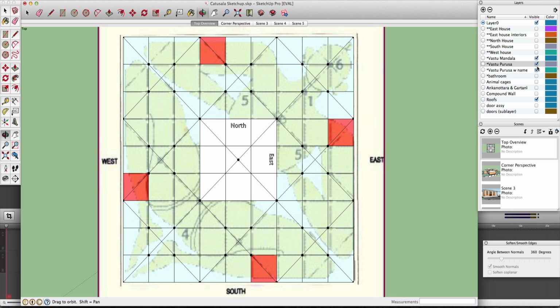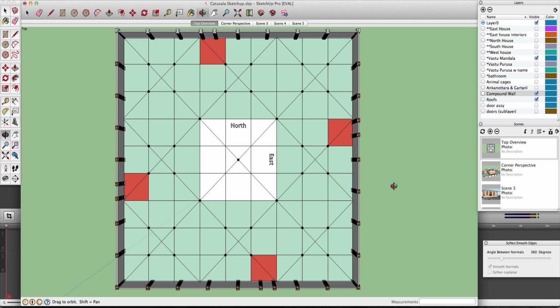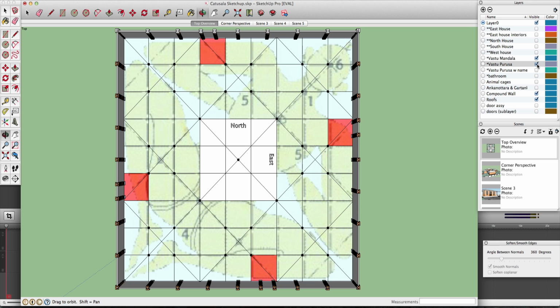Every Vastu house must have a compound wall. The compound wall doesn't have to be forcefully bricks, but it could also be live plants, and it could be a moat, for example. But every Vastu house must have a compound wall, precisely because there has to be a very clear difference or limit to where the Vastu Purusha resides.